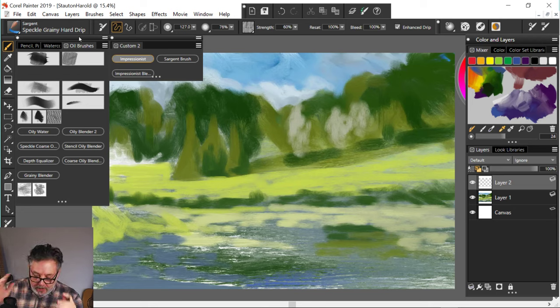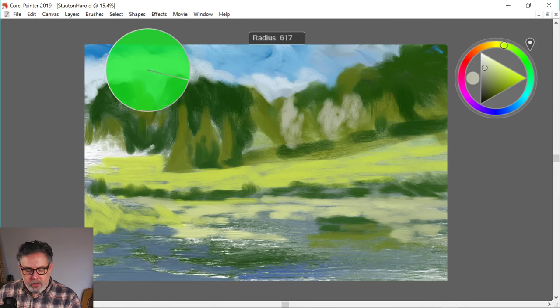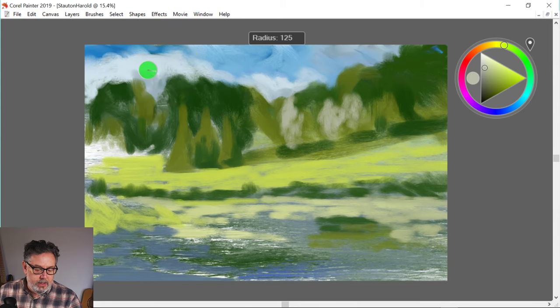Right, so new layer, still just a regular paint layer. I'm trying this impressionist brush. Let's hide all of the tools. That might be a bit big. By the way, the size of this canvas is 18 inch by 12 inch at 300 dpi. So it's not massive, because with all these other apps open, if I try to paint too big, it might give me lag. It's not small, but it's not absolutely huge. I'm just going to take this brush size down a little bit. If you're using Corel Painter, you just hold the Control and Alt keys down together, that's on Windows, and you can change the size of your brush really quickly.